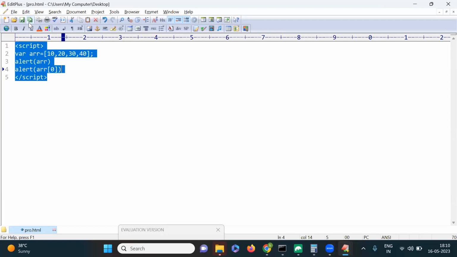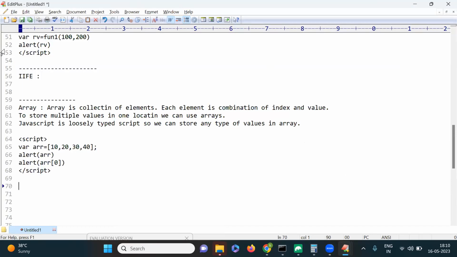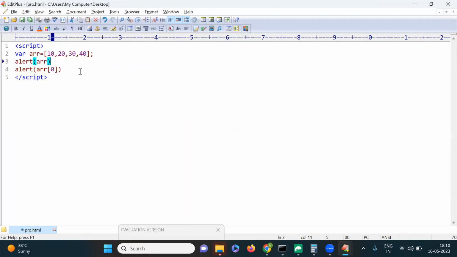Yes. Now copy and paste. Now one property is length. Using this property, we can get the total number of array elements. ARR dot length I have given.